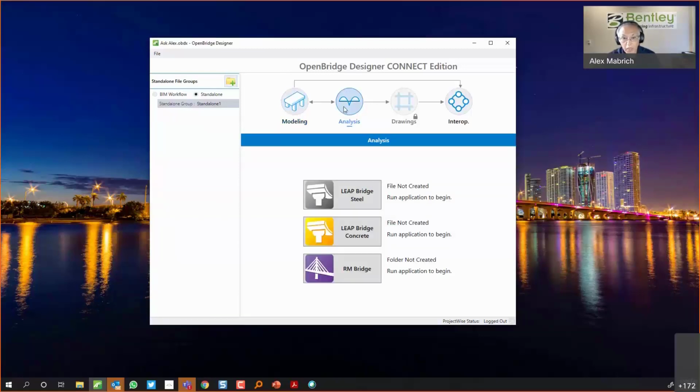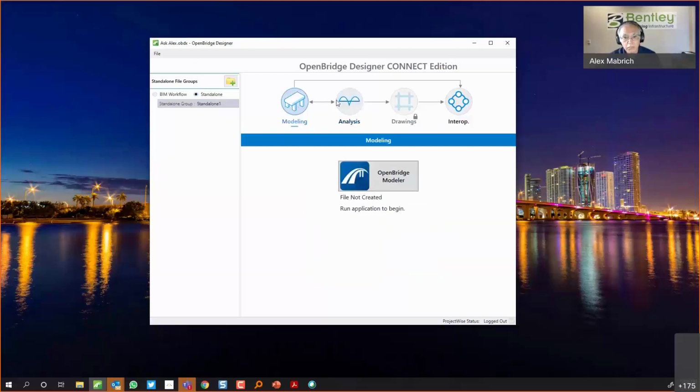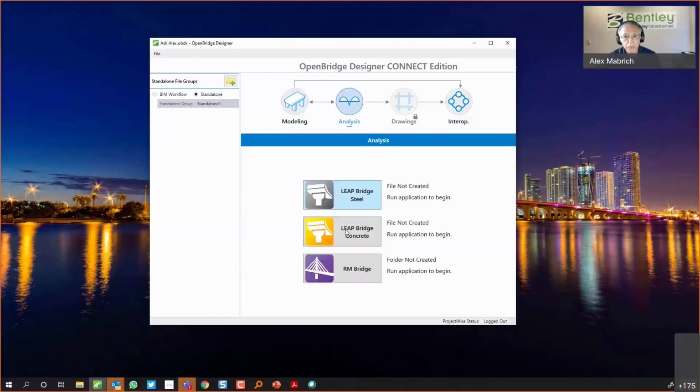Maybe you've got an old LEAP file. That's also a question that comes along. I have an old LEAP file that I need to use, and I don't have a 3D model yet, or I don't need to create a 3D model because it was an old project, but I still need to open LEAP. Well, then use the standalone workflow in OpenBridge Designer, and then you can access LEAP Bridge Steel, LEAP Bridge Concrete, or RM Bridge in the standalone workflow.